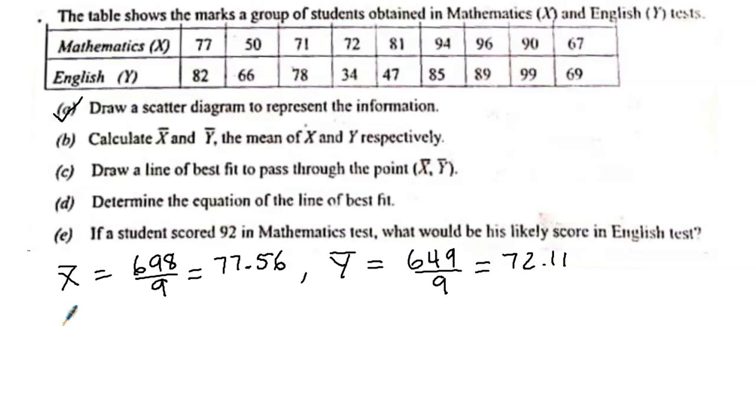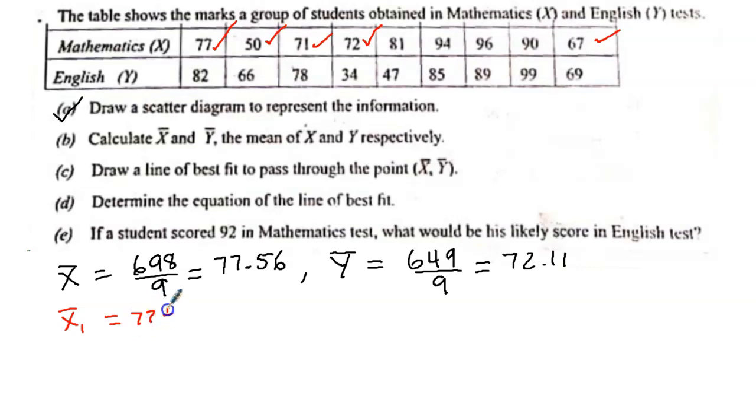It said draw a line of best fit that passes through the x bar and the y bar. Because we are going to draw the line of best fit, we have to calculate x bar 1 and y bar 1. For x bar 1, we have to look at the mean here. Any number that is below this mean, we're going to add it up. So we could see that 77 is lower, lower, lower. This is more, so we are not going to touch that, and this last one is lower. So we are going to add them up and divide by 5 because there are 5 of them to get x bar 1.